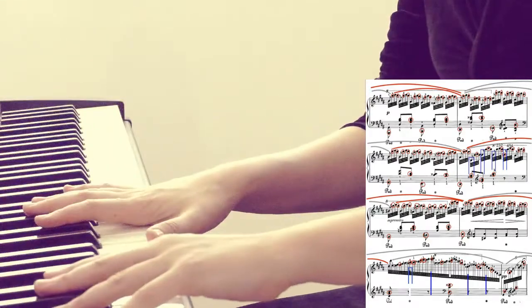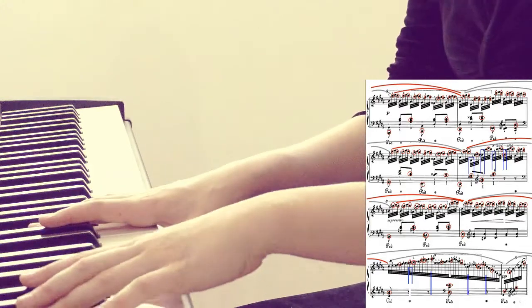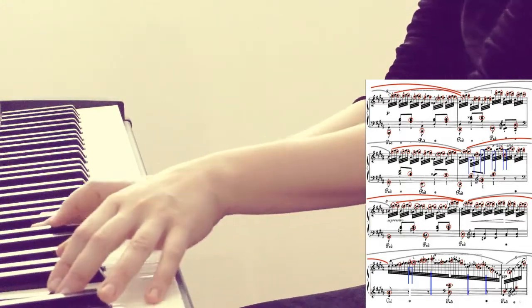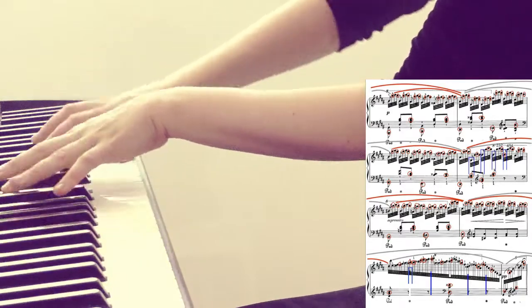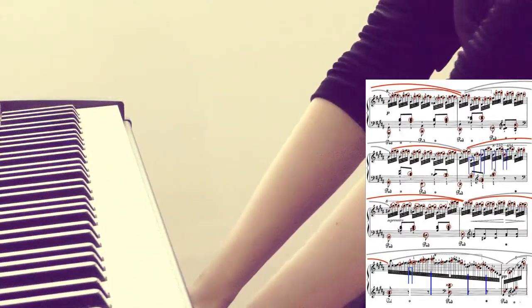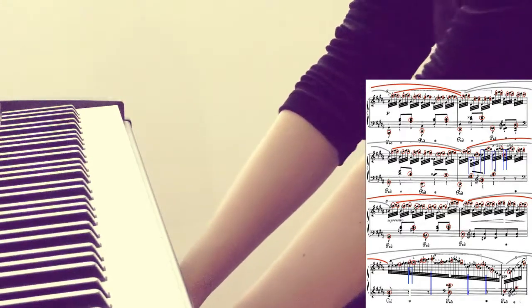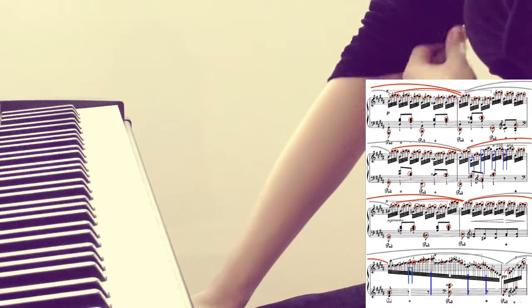Again, please guys, don't make it with any tension. It has to be made with an absolutely loose hand. Nothing should feel uncomfortable. And also, the last thing.